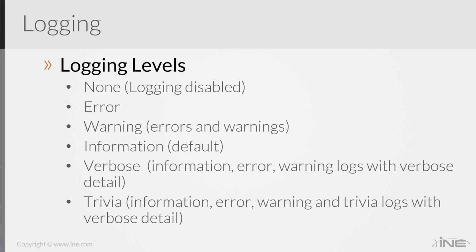So there are 6 options, as we can see here. As we move from the top to the bottom of this list, the more information is collected. So verbose logging, for example, would collect more information as compared with error. So it would collect information, error, warning from this list going downwards. The default logging level is the midpoint, which is our information or normal logging.